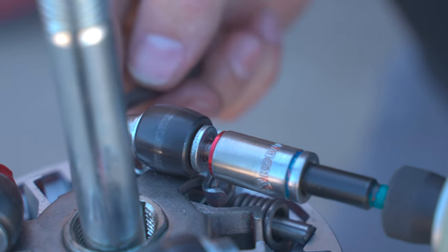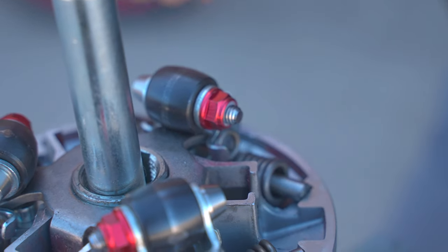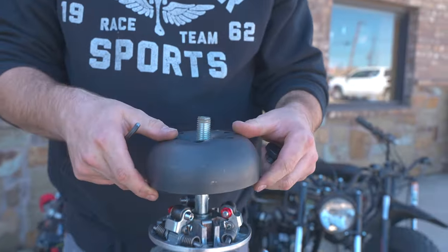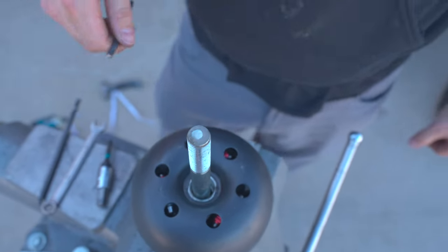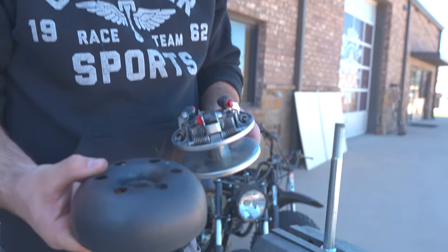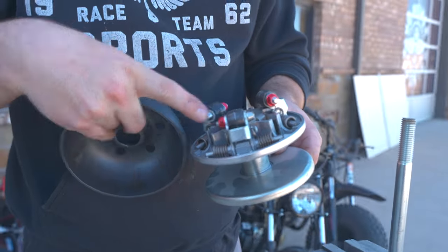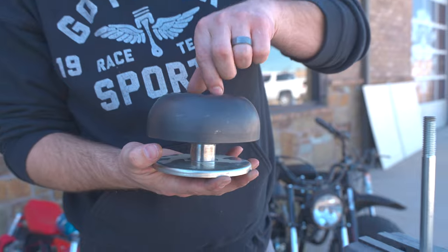And like I said, you can do this by hand. You don't have to use the impact. Nice. And we're done. With the drum on it, you'll be able to see the tuner kit through there. So that's where the colors come in. Make sure when you line up your drum, guys, there's two flats and there's two flats. You've got to line it up or you're going to tear it up. Do this part by hand.